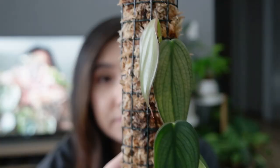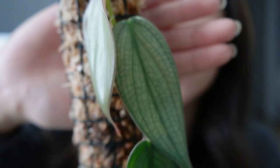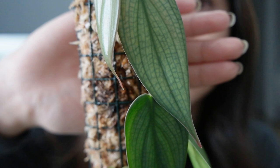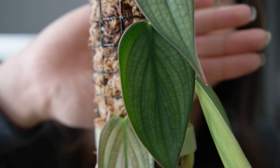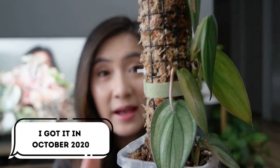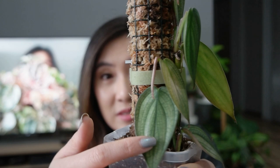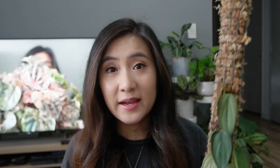But back to this plant — this is what it's looking like at the moment. It's doing pretty well. This plant is just such an underrated beauty. Look at the mosaic-like pattern on the leaves — I seriously can't get enough of it. It's given me quite a number of new leaves, and to think that I bought this as a one-leaf cutting several months ago. I even propagated the tips and created a whole separate plant that's given me two leaves with a new one on the way.